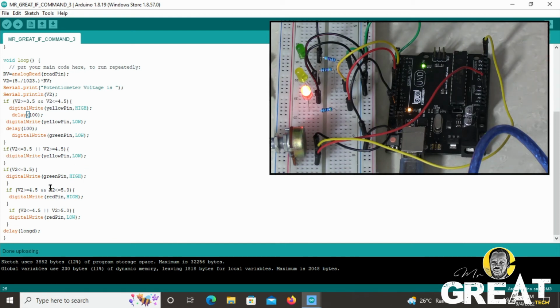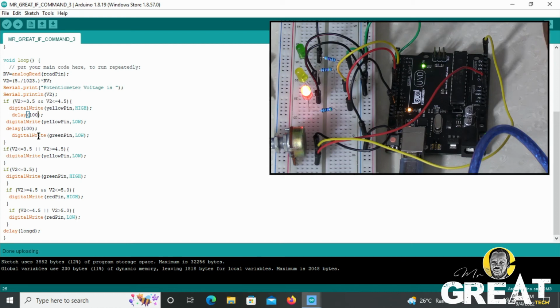So on the low condition, I came here and saw that this one suits the high. On this condition of high, my green also doesn't have to come on here. And this condition suits 3.5. And in this condition, my green has to be low.